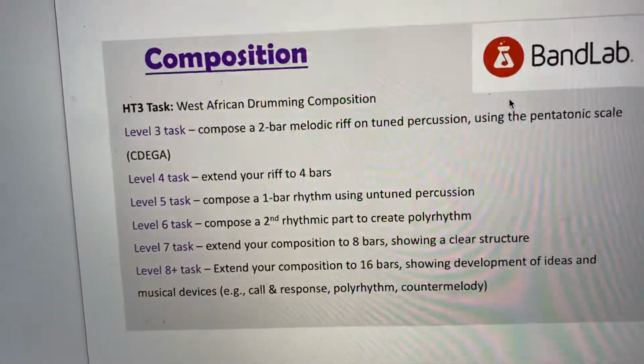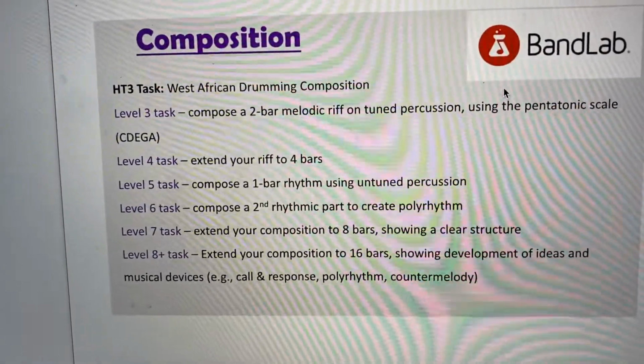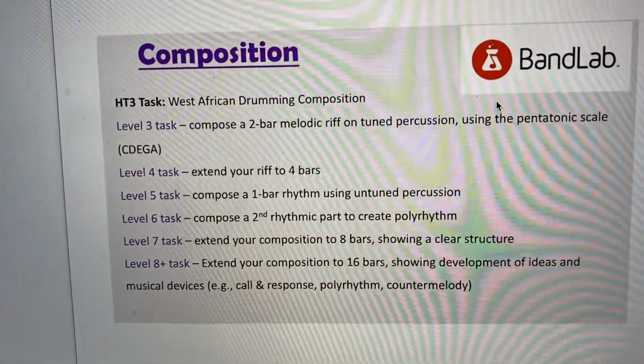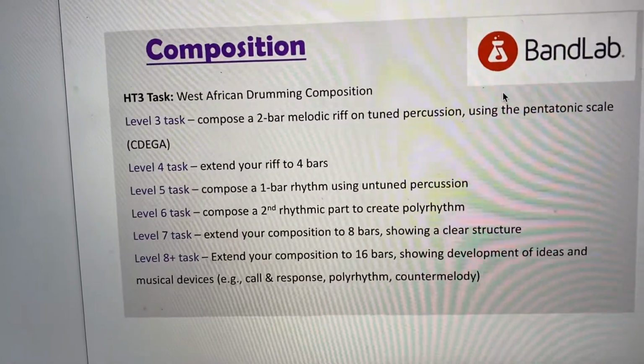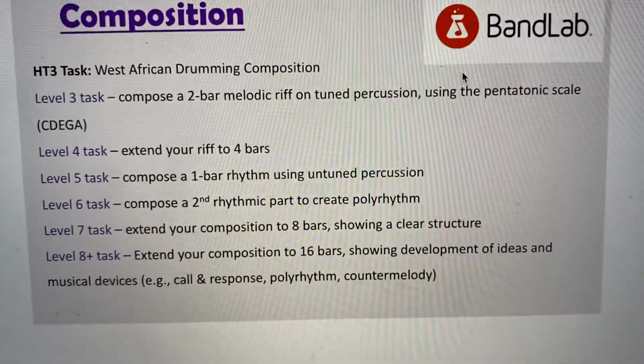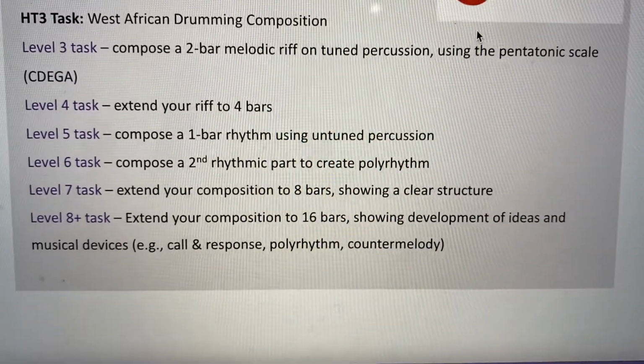Okay, level 8, we want to extend our composition to 16 bars, showing development of ideas and musical devices. So this isn't the same as the level 7 task where we're just changing the order. Okay, we need to show development of the ideas. We kind of have polyrhythm already.